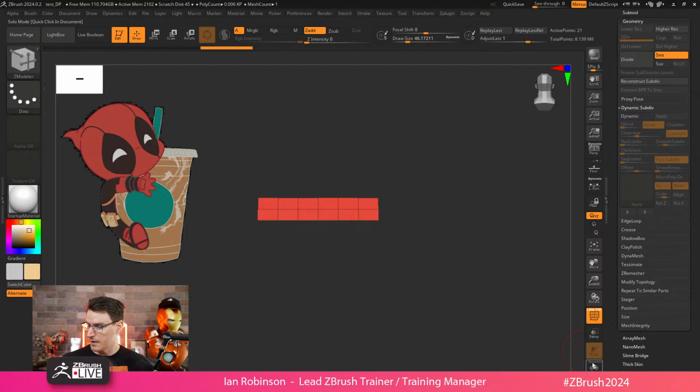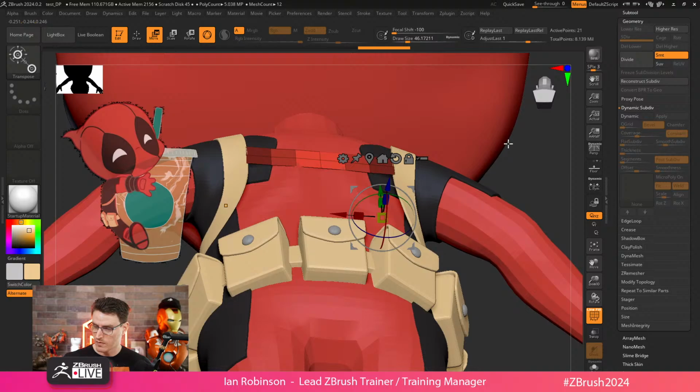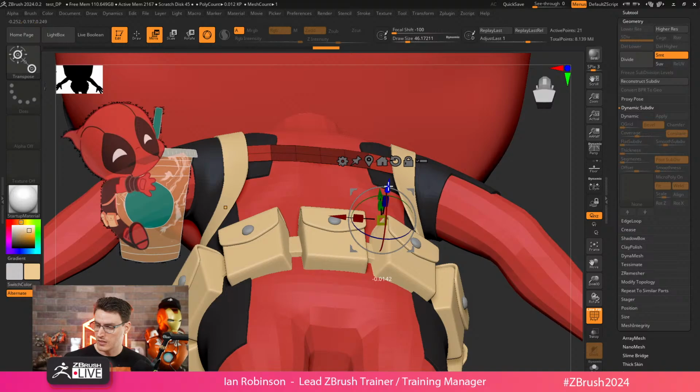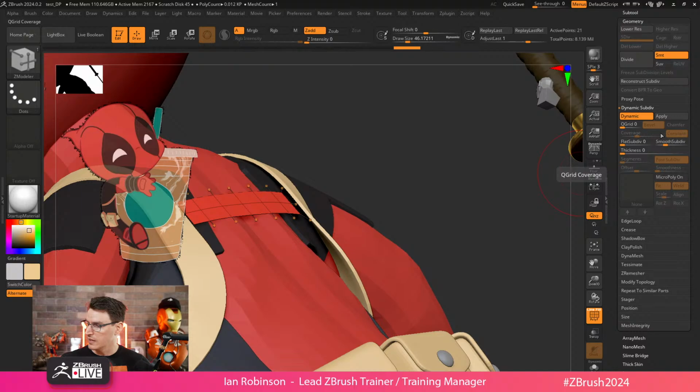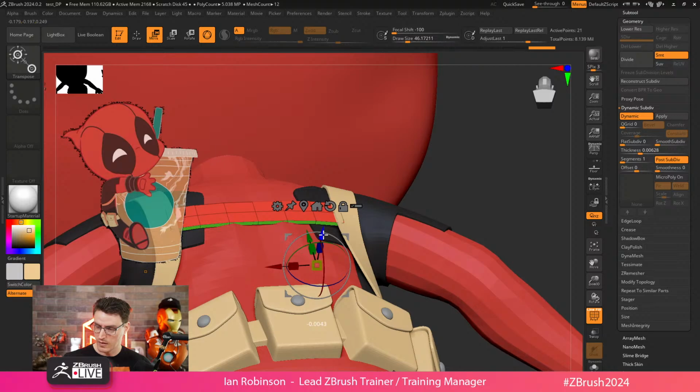Okay. And then what we can do here is we can come in. Let's actually mask this section, kind of bring this up a little bit. So you can see it's protruding into his body just a tiny bit. We don't want that. So we're gonna come in here, mask this section off. I'm just gonna bring this in so it looks like it's coming from underneath. And then we can give it some thickness. So again, we don't need to smooth this, but we can start applying the thickness. And here's the cool part. We can actually come in and just extend that just a little bit so it's underneath.